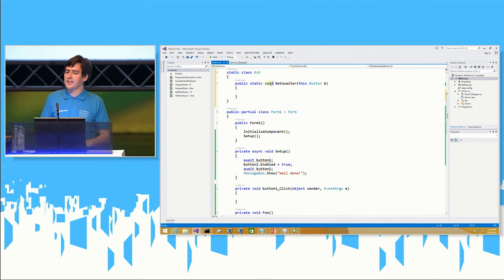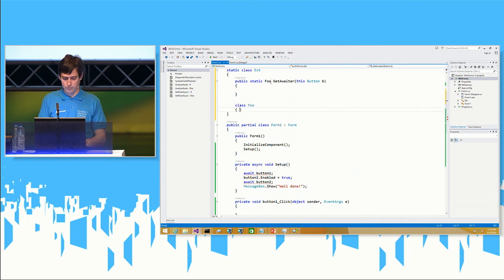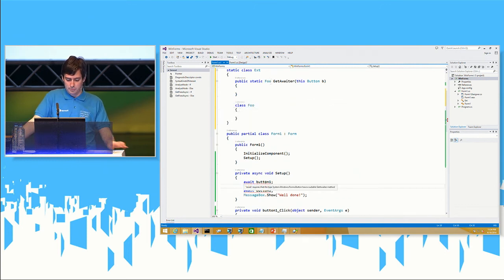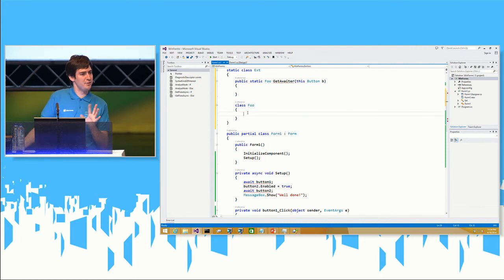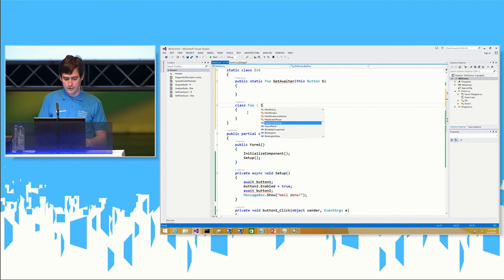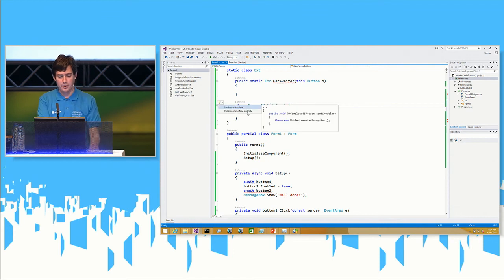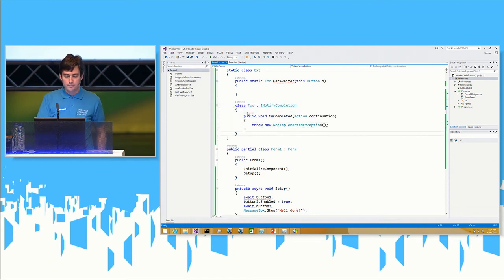It's because this thing returns void. It needs to return something. So let me return it a Foo. Okay? Now let's take a look what it complains about now. Kind of, well, it's still not suitable. Okay, not perfect. The messages are not the best in the world. But what does this Foo have to have? It needs to have the INotifyCompletion interface implemented. So let me implement that one, like this.